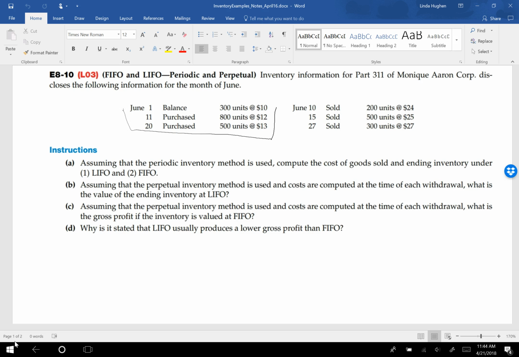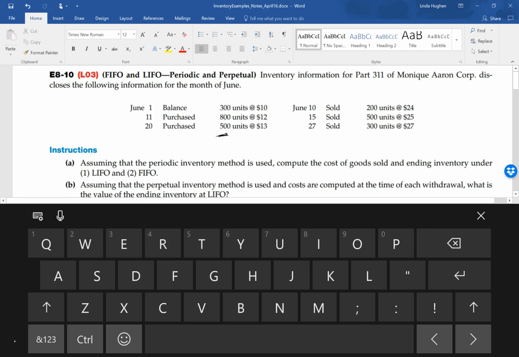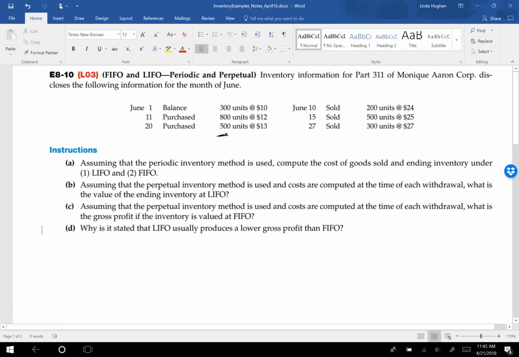the inventory that they have on hand, or the inventory available for sale, as well as the inventory that is sold. One thing we should do whenever we're starting these problems is look at the total cost of the inventory that's available for sale. So if we see here, let me erase this. We are accounting for how many units were available for sale, 800 plus 500 plus 1,300.